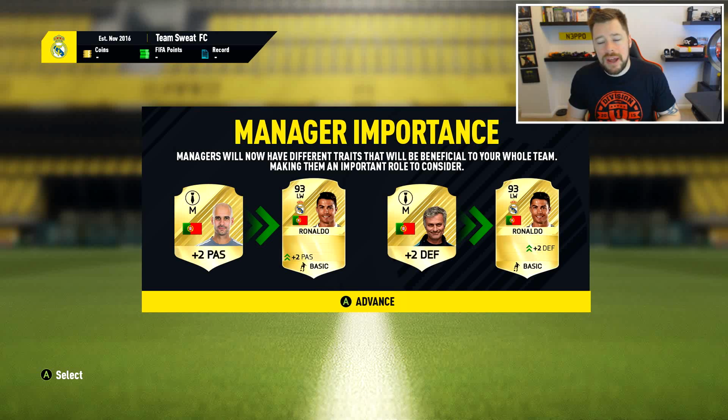You could have certain managers. Some managers could have +1 shooting, +1 passing. You could have a manager with 2 passing, a manager with 2 pace, a manager with 1 pace, 1 dribbling. You know, each manager that brings something to the table, they'd have this special attribute on. Boom, put it in the game. It would be great for FIFA.